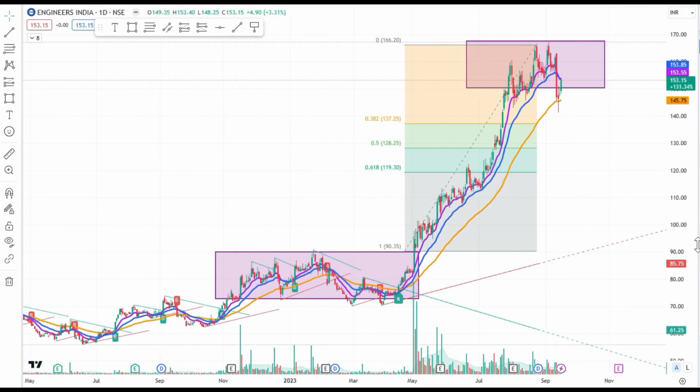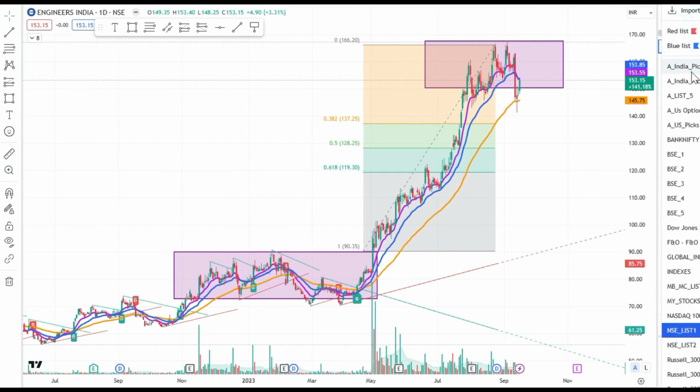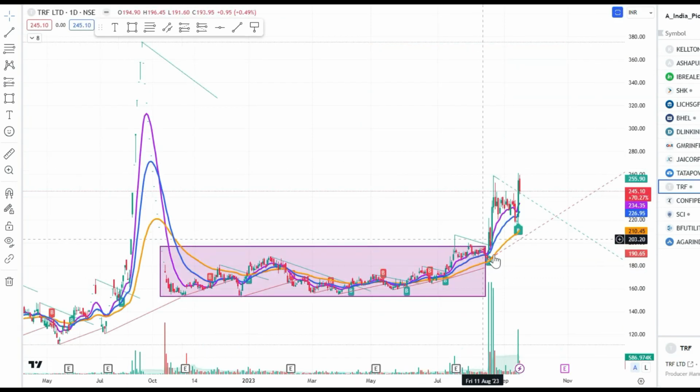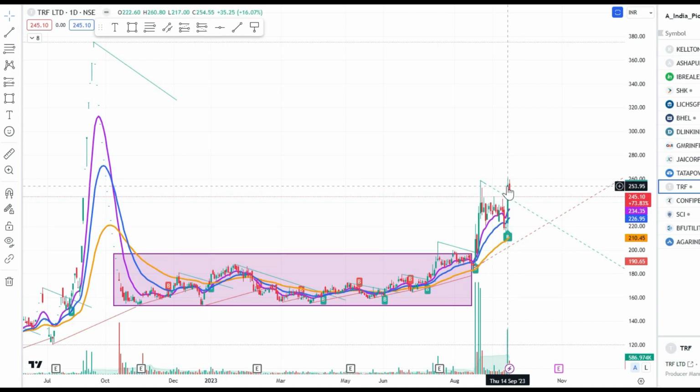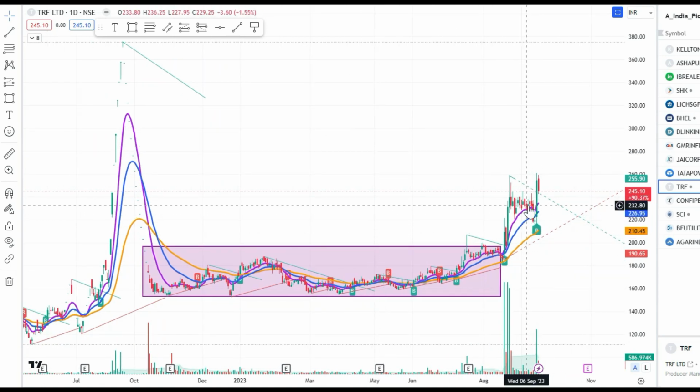So, whenever you see a stock, don't have the rush to enter it. Last week we published some stocks in our list, and even TR, you can see there is huge volume here. It can break out on this. This actually is a very good entry point. And if you have entered here, you have to wait actually for the stop loss of this one. So it has a very big base, broke out, consolidated, again broke out. This is a classic example of why you should wait to enter. So this is a flag pattern, basically.